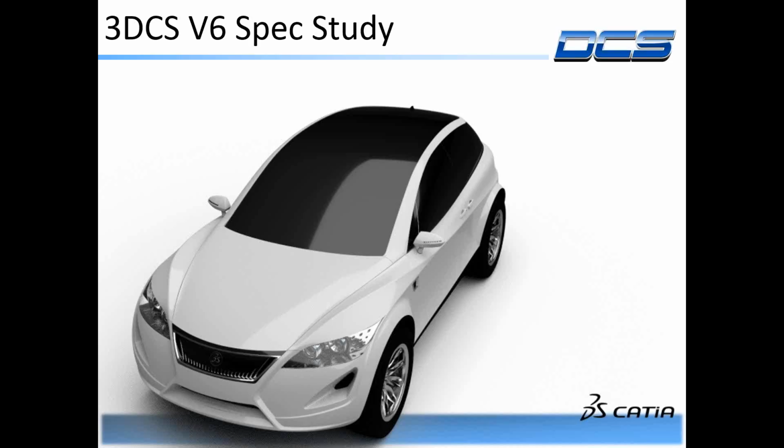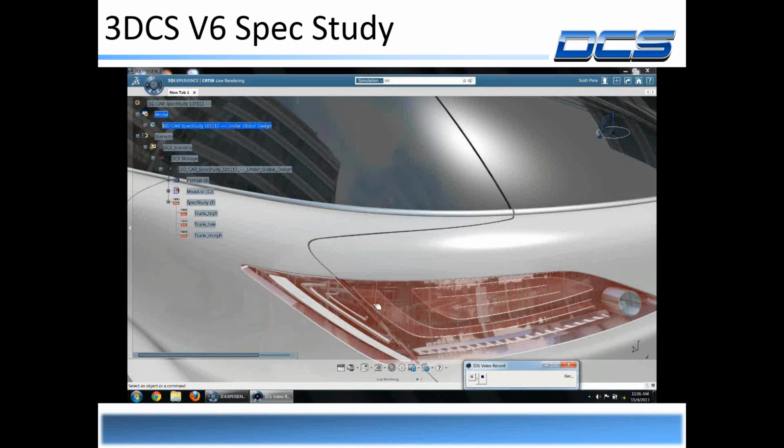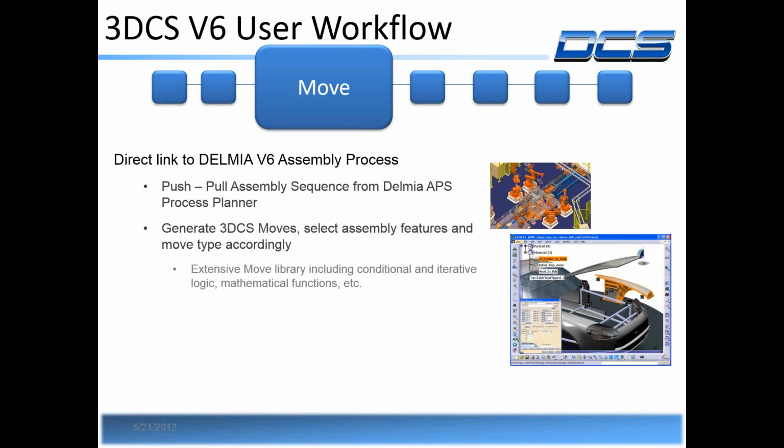And that's our objective. Now the manufacturing target should hit that, but how do we know? Well, we can build a bunch of cars, or we can actually simulate it using 3DCS to see if we're going to meet that objective. So when we visualize using live rendering, we have it at the front end with a spec study, which is what we're shooting for. And then we have it at the tail end. Did we actually achieve that? Did all the tolerances that go into the part, all the moves, all the processes actually allow us to achieve that? And we can visualize that as well. Okay? All right, I hope we got that one.